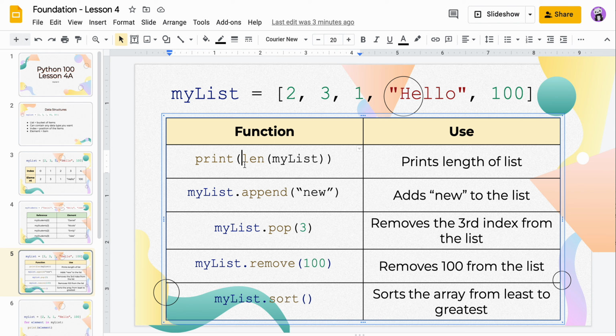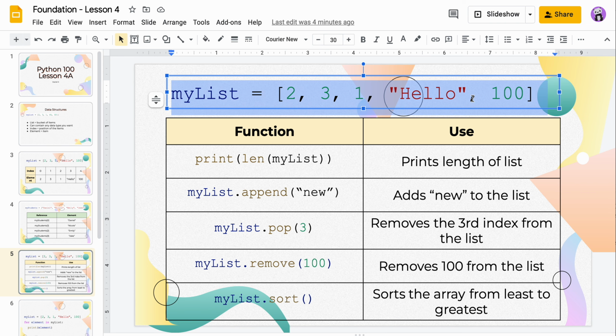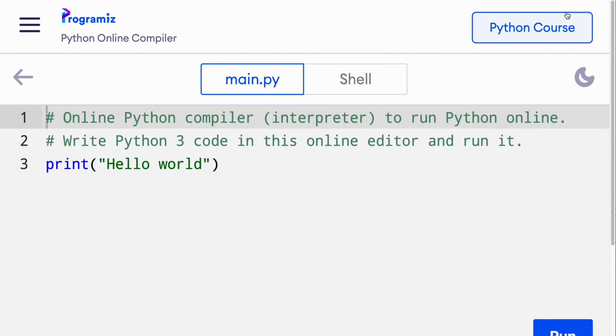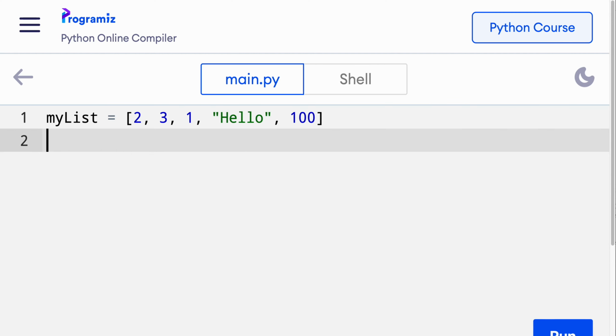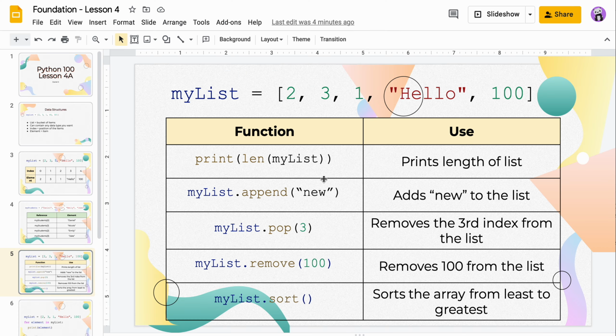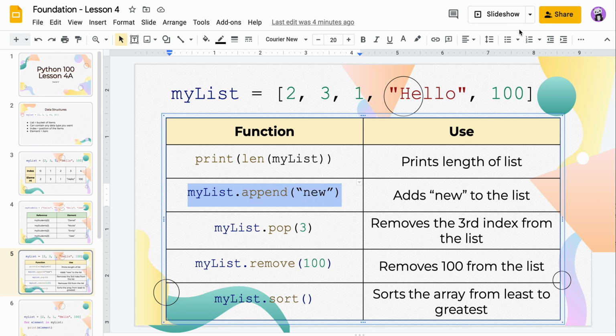We can also add elements to our list, or we can even remove elements. In order to add an element to a list, we use the append function. As you can see here, I did my_list.append(new). Let's see what happens if we do that. I'm going to be typing this code into my online Python compiler, and I will append new to my list.